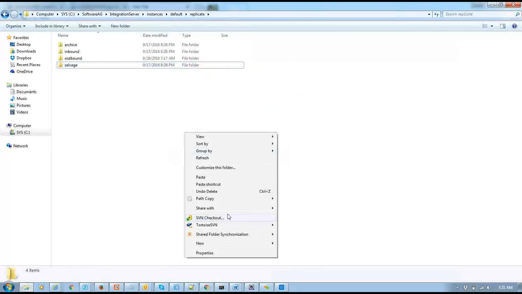Whenever you have SVN, you can see options like this. I have Tata is SVN and then the SVN checkout option. This will tell you whether you have the SVN option or not. If you have it, then if you go to Tata is SVN and repo browser, it will give you the URL.